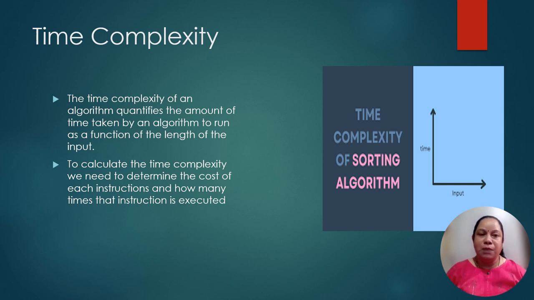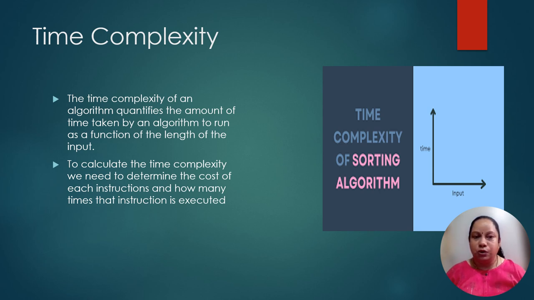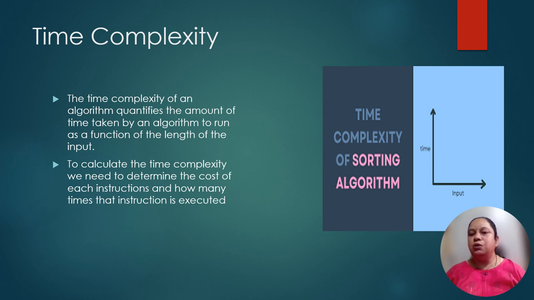How do we define the time complexity? The time complexity of an algorithm quantifies the amount of time taken by an algorithm to run as a function of the length of the input. So the time complexity will be calculated in terms of the size of the input. To calculate the time complexity, we need to determine two things: what is the cost of the instruction, and how many times that instruction is going to be executed. In a program, whichever instructions are there and how many times they are executed — you need to count them. Time complexity is not the actual amount of CPU time required to solve a problem, but it is the amount of instructions you write to solve the problem.